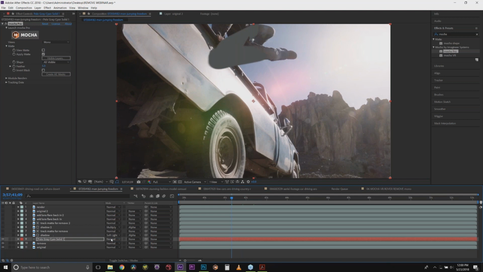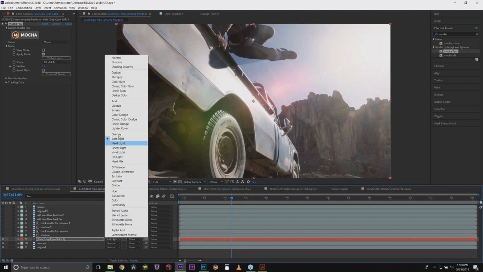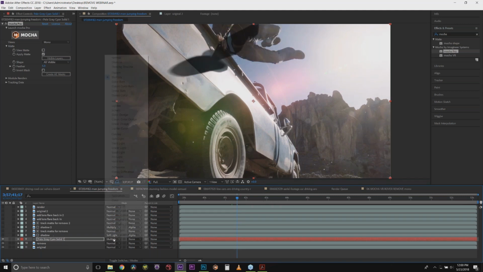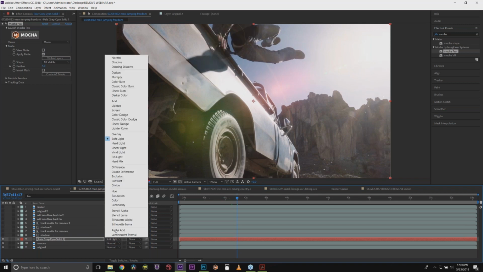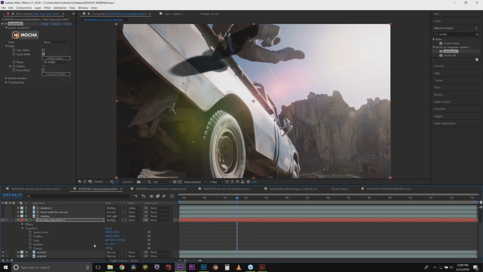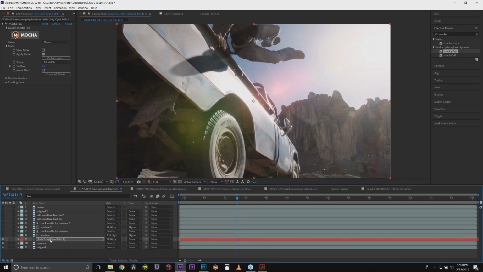All right, we're going to take this and we can use a soft light, or we can use a multiply to put our shadow back over the top. It's going to depend on what your preference is for your blending mode. I'm going to go back to soft light, and I'm going to use multiply. And I'm just going to take this value down. So we're going to go to transform, and I'm going to take the opacity down on this to maybe 50. All right, so now I'm going to further isolate this mask.